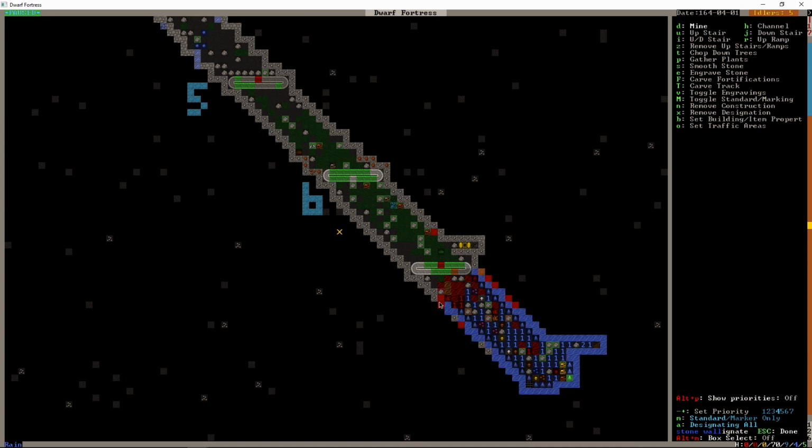So we need to dig out an area above here that includes all of this light aquifer, and also gives us room to build some walls around this lower level in case we find we need to.